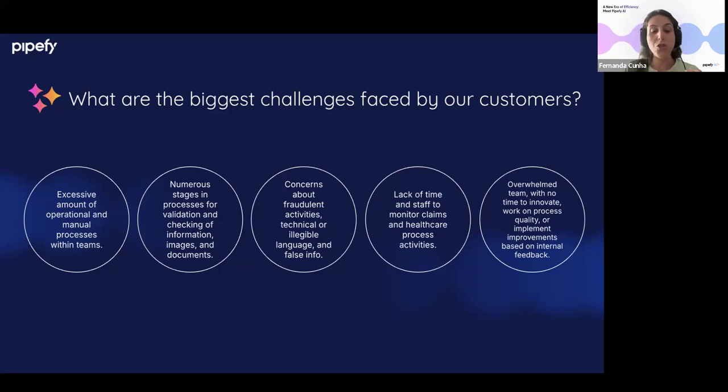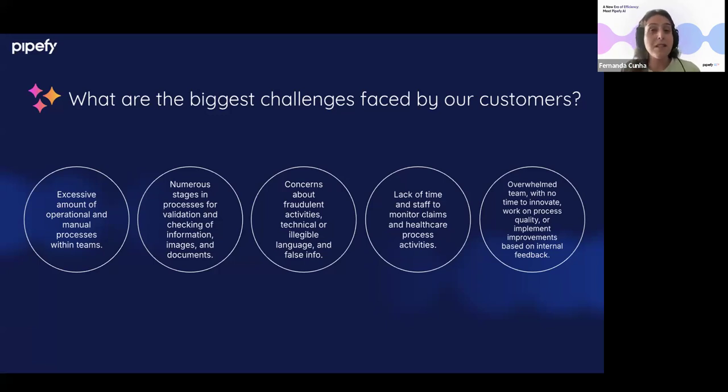So that refers to, let's suppose, a lot of phases in the same process and a lot of steps and a lot of people and a lot of resources involved to analyze one image, to analyze one document. And we can see that AI can do that in a very scalable way, a lot more effective for your organization.